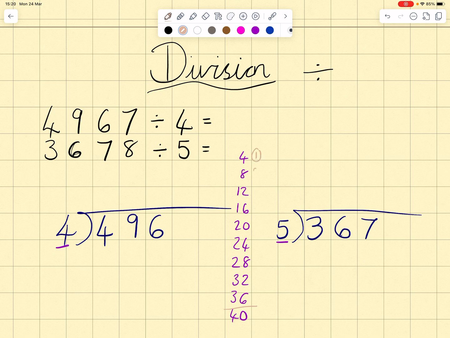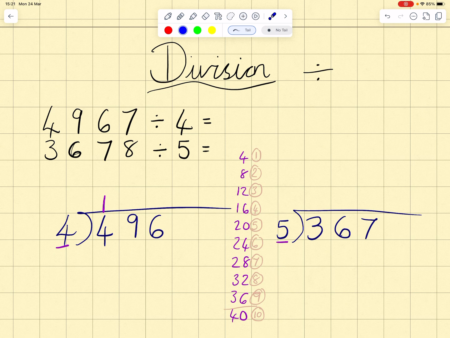Also, what's useful is perhaps writing down how many groups each of these are. So I tend to do this down the side, perhaps put it in little circles, just to make life a little bit easier as they are finding the division. So first job, we're going to do how many groups of 4 are in the number 4. In this case, we've just got one group. So that one group is going to sit above like this. The next bit is how many groups of 4 are in the number 9.